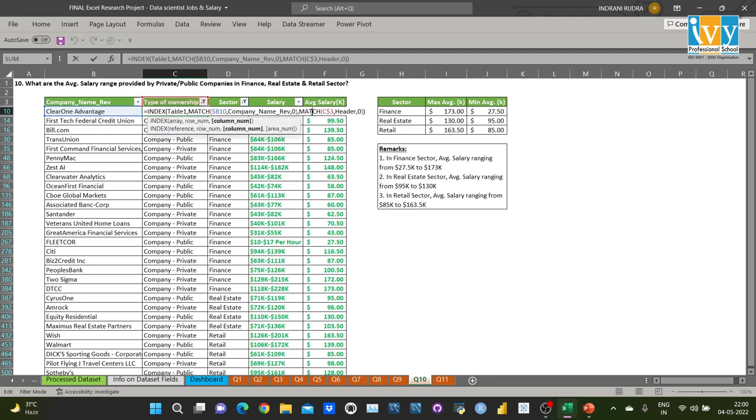Next, I need the column number. For this, again I have used match function. Under match, the lookup value would be this column and the lookup array is the range where I need to look for the value. I have named the header row as header, and here the lookup array is header. And for exact match, the match type would be 0. Following this, I have found the ownership details for all the companies. By applying proper cell referencing rule, I have dragged and copied the formula to the sector column to get the respective sector. Using the XLOOKUP function, I got the salary and average salary details as well.